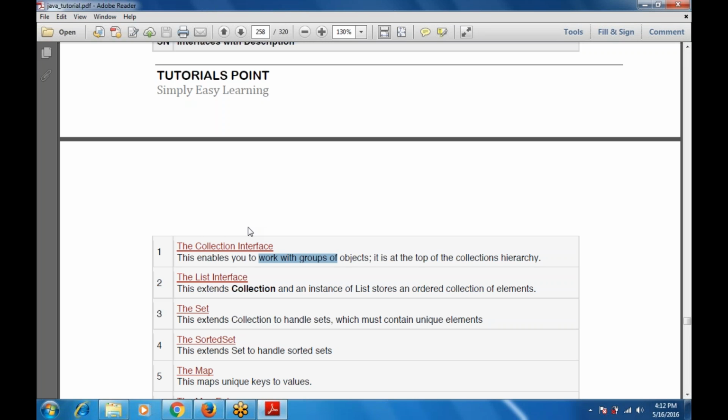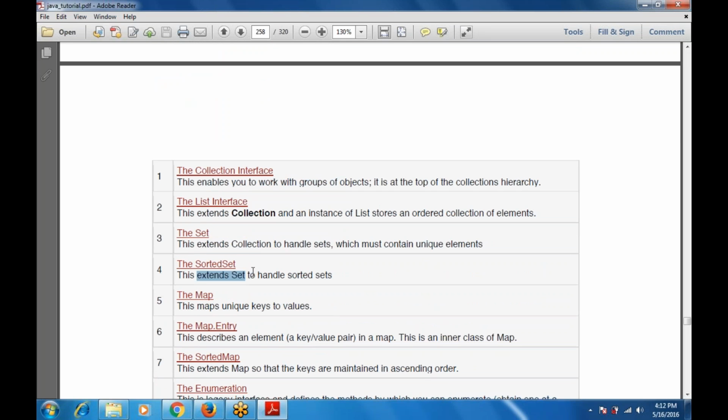So one is the collection interface, the next one is the list interface, the next one is the set, and the next one is the sorted set. This extends the set to handle sorted sets. A set is a group, and a sorted set is arranged in ascending order, descending order, or alphabetically, whatever terms are used. This is the extended version of the set.